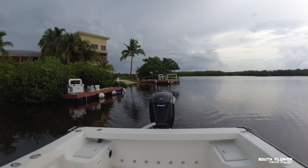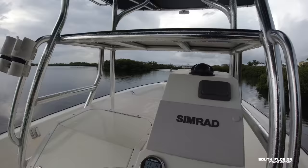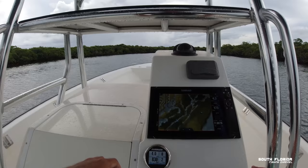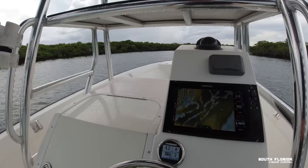Man, she does look good though, I tell you what. I love the new boat. It's just amazing. Damn, I hope I don't get freaking rained on. I tell you what, that doesn't look great. I'm doing this for you guys. Let's do a little speed run here. You know, it's not optimal conditions. It's not flat or anything, but let's give it a try.